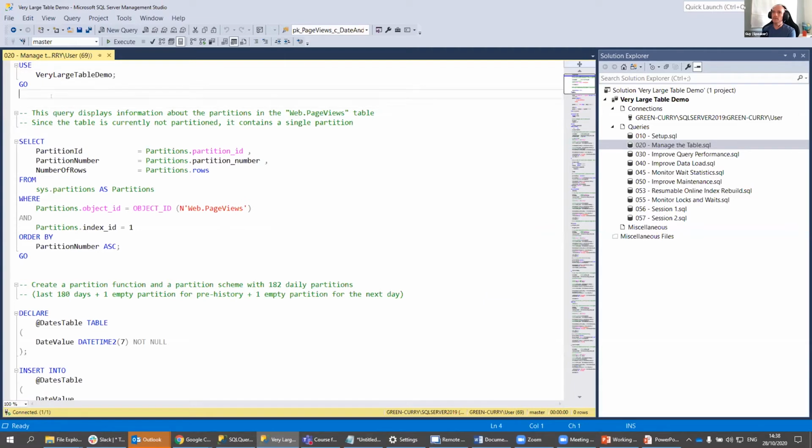All right, so, very large table demo. I want to talk first about partitioning. This is the first thing. Probably for most so-called very large tables, you should use partitioning. It's important to say, and this is kind of a common misconception, that a lot of users implement partitioning on very large tables because they want to improve query performance. And in many cases, they are then disappointed because, I think in most cases, it doesn't really improve query performance. There are reasons for that.